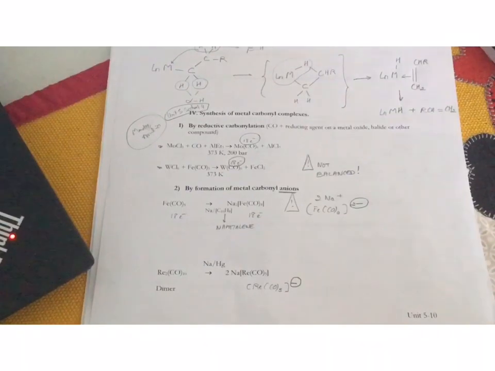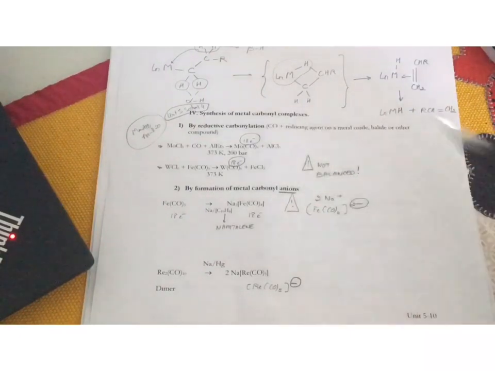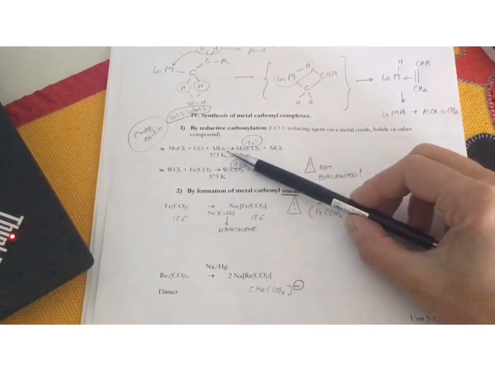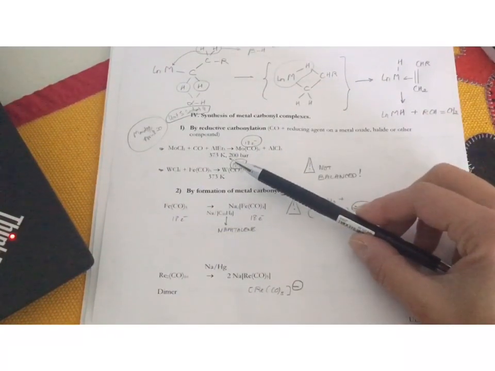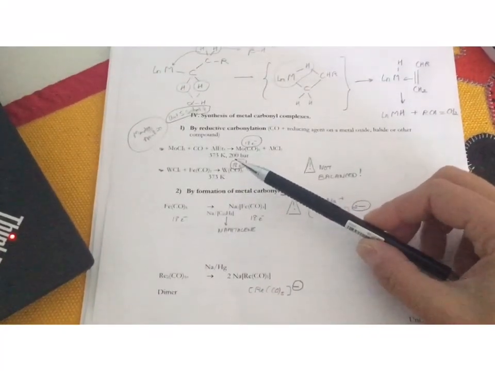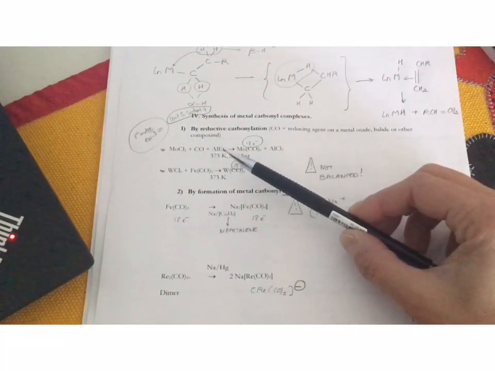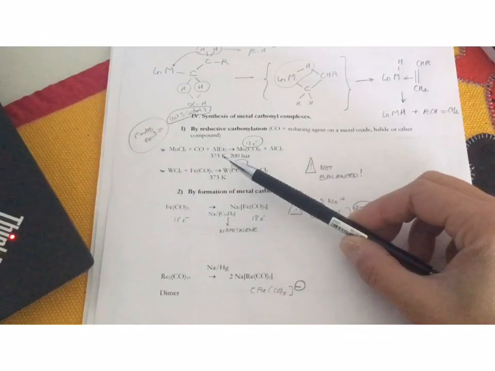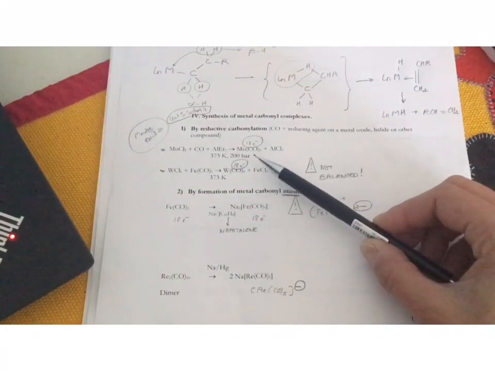In our case, we want to attach 6 carbonyls, because we want the molybdenum compound here to obey the 18 electron rule. To be able to do that, we have to use triethyl aluminum. That is a powerful reducing agent, and we also have to use high temperature and pressure. When I say high temperature, 373 K, that's 100 degrees Celsius, and then a pressure of 200 atmosphere. So it's quite a high pressure. For this to happen, we need the presence of the reducing agent, we need a higher temperature than room temperature, and we need to perform this reaction at high pressure.